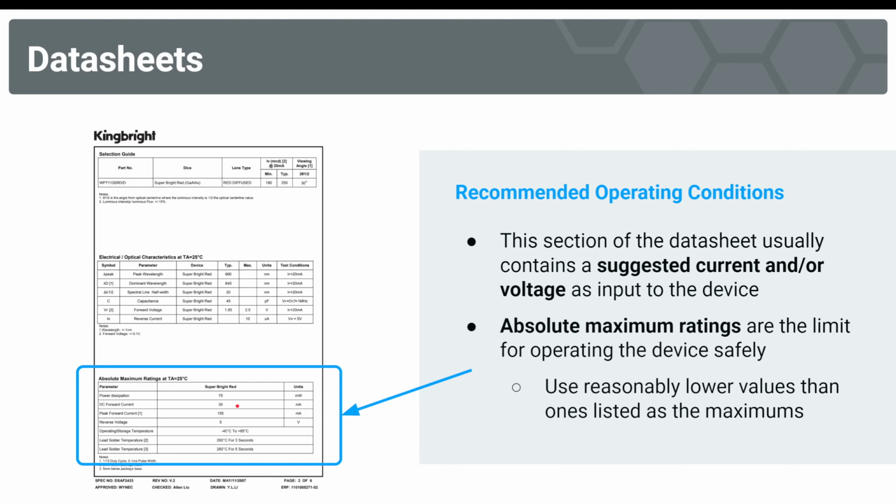And so we would also want to find the expected voltage drop at this maximum rating or lower. And actually, that would be up here, the forward voltage. And the forward voltage of our super bright LED will be a maximum of 2.5, or somewhere around 1.85. But we'll take it to be somewhere in between, maybe like 2.2. And these are under the test conditions of 20 milliamps. So in fact, we don't even need to refer to the maximum ratings here and try to guess what's a reasonably lower value. It tells us right here. Let's use 20 milliamps because under those test conditions, we'll get a voltage drop somewhere around here, 1.85 volts.